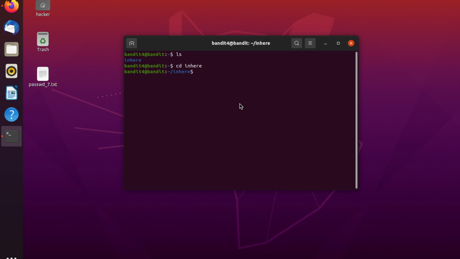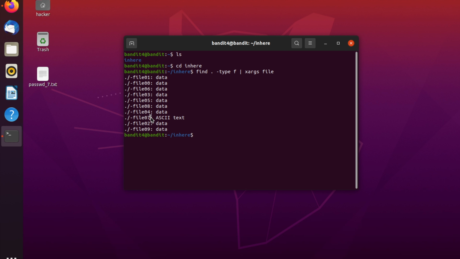Now he said you'll have to find the file, so use the find command, find dot. That period is used to say search across the whole directory. Find dot, what are you searching for? It's a file, so the type is file. And then he said it's the only human readable file, so xargs is basically extra arguments. It's a file.